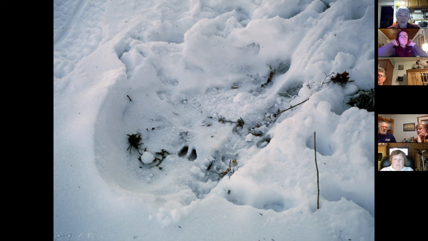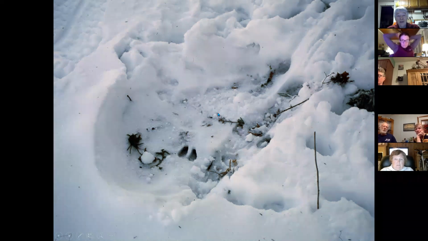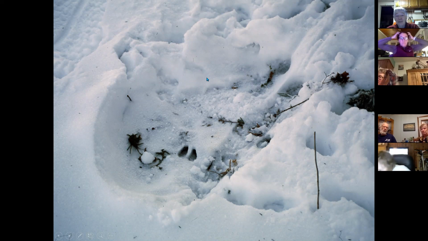Anything else about that? Yeah. Sometimes the deer will be sleeping for a while, and it'll stand up and turn around and sleep in a different position. And then it's really hard to figure out which part was where, because it doesn't come out in a simple diagnosis like this one.